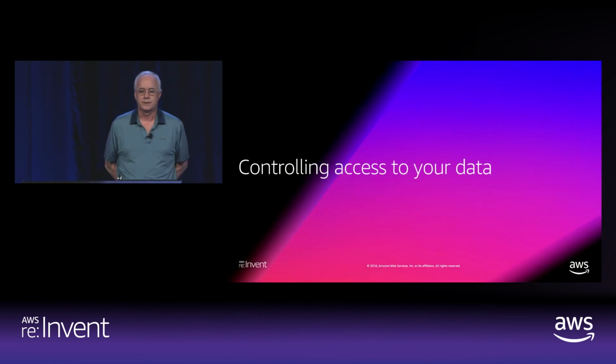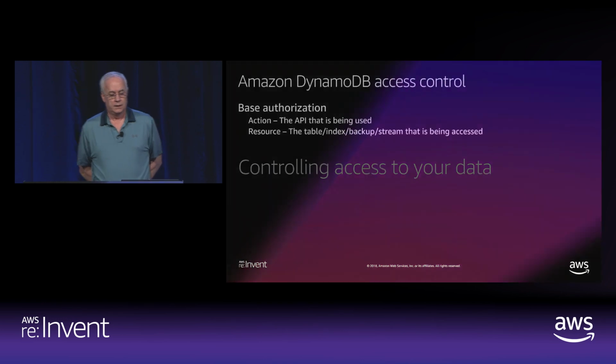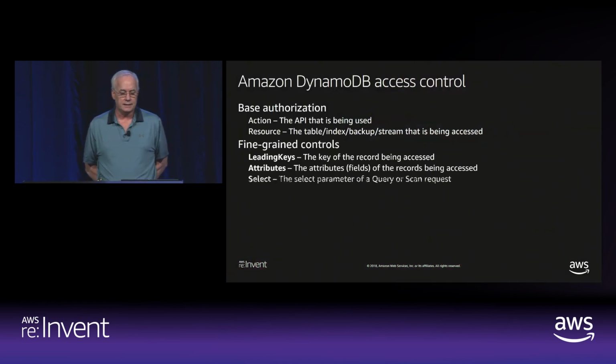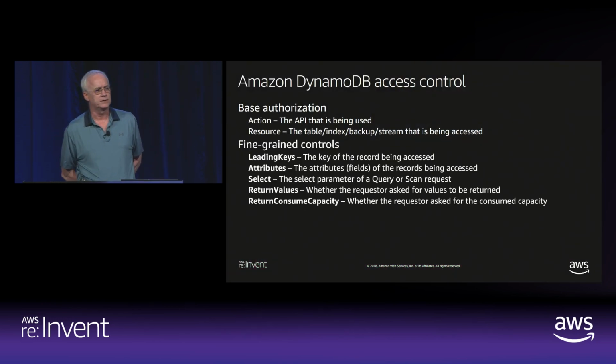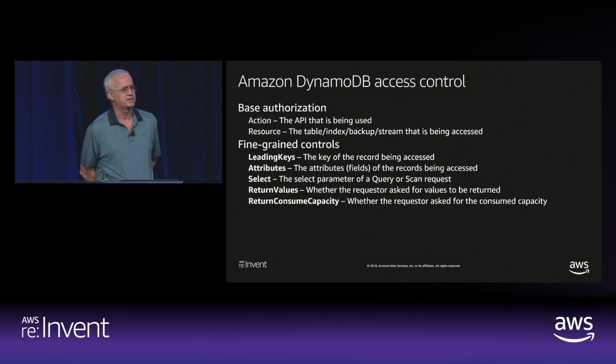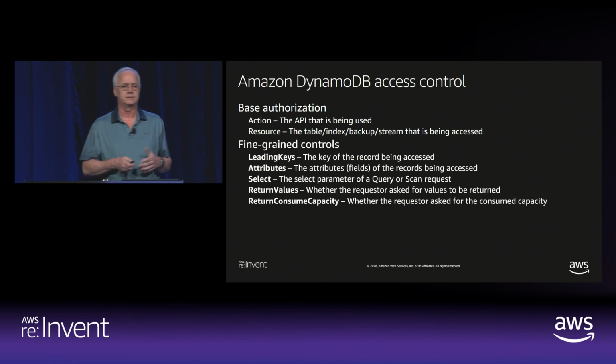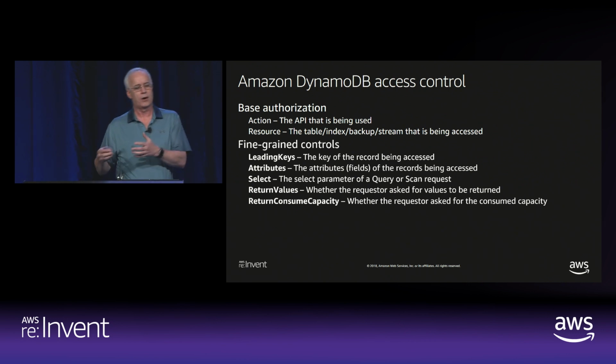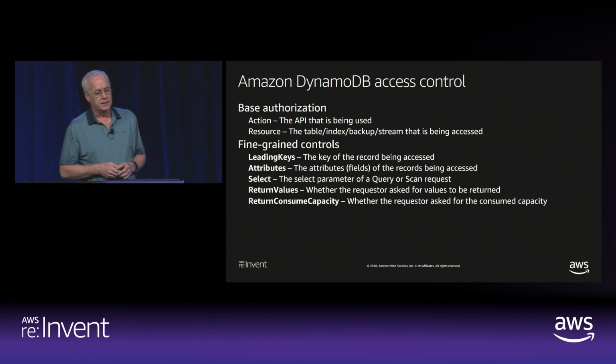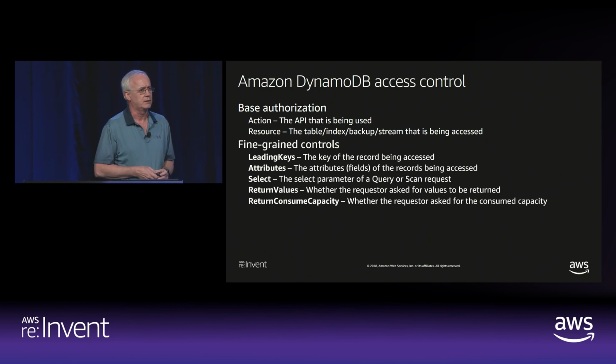Controlling access to your table. DynamoDB provides two layers of control. There's a basic authorization, which is standard, the action that you're taking and the resource that you're taking it with, so like describe table and the ARN of the table that's being accessed. And then we support fine-grained access control.